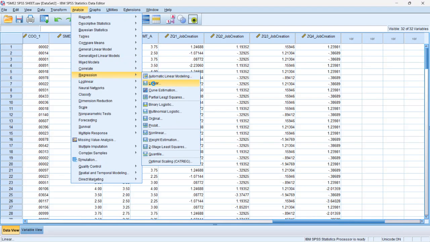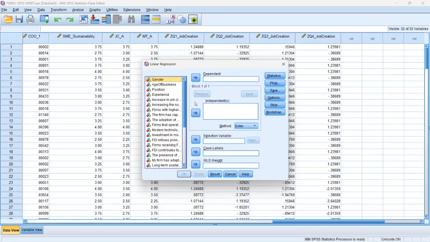What are we dealing with? I think your supervisor mentioned linear. So can you see linear here? Click on linear. So what do I want to deal with? What are my independent variables? What are the dependents? Okay, now let's go. My independent, don't use the questions, use which one? The independents, right? What are my independents?